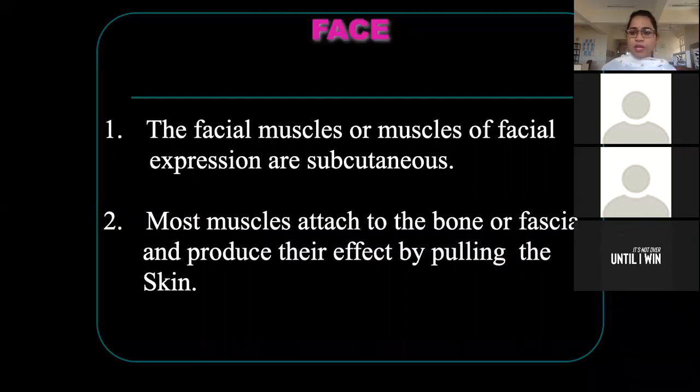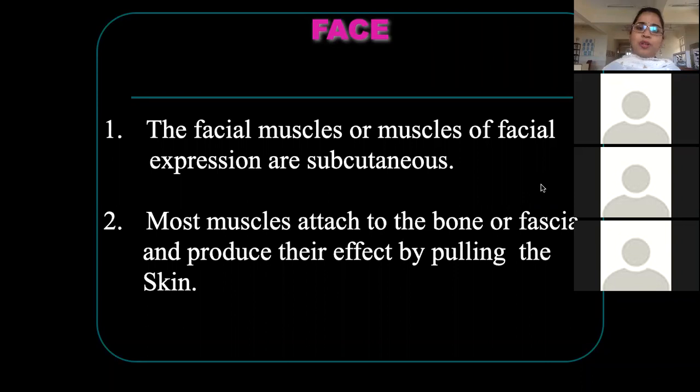First thing you have to remember is that the facial muscles or the muscles of facial expression are subcutaneous. Now remember that whatever muscles you are studying on the face, when you start dissecting, it starts with skin, then superficial fascia. That means once we reflect the skin, just below the skin we get the next layer, superficial fascia. Now, superficial fascia is reflected or removed. What you will see usually in the rest of the areas of the body, you will see deep fascia.